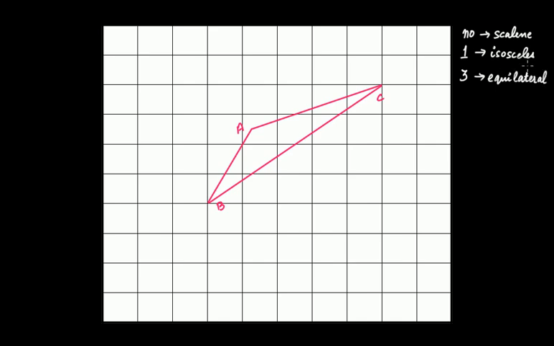But what about two lines of symmetry? If you have two lines of symmetry, then is there any triangle possible? Well, the answer is no. You have only these three options possible. That is, none for a scalene triangle, one line of symmetry for an isosceles triangle, and three lines of symmetry for an equilateral triangle. You cannot get any triangle which has two lines of symmetry.